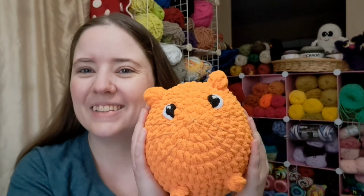And then I do some body rolls, and then I do the back feet, and then I always surface crochet the tail on later. But it's pretty easy, and then I just stitched on the eyes, and he does have a nose and whiskers that I used worsted weight yarn to stitch on there. But yeah, he's made with Bernat Blanket Bright, and he's cutie. I love him. So I want to make some more of these for sure because they were popular. I want to make a black one and some other ones, I don't know.